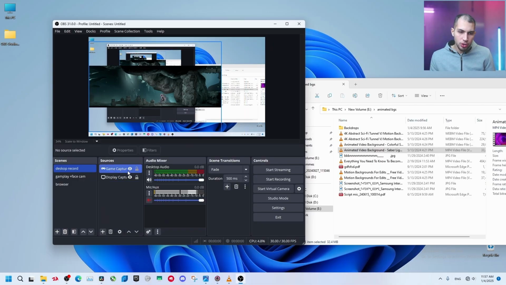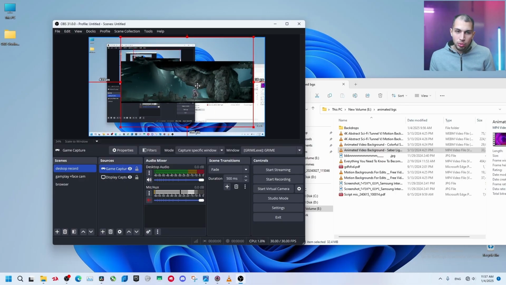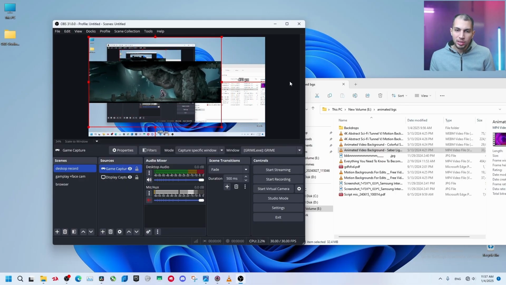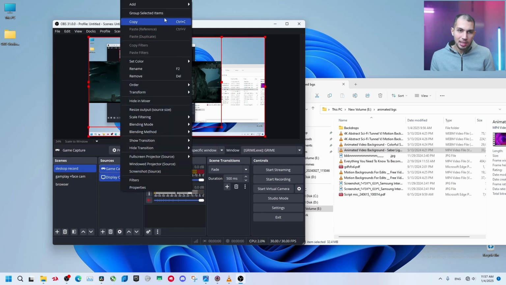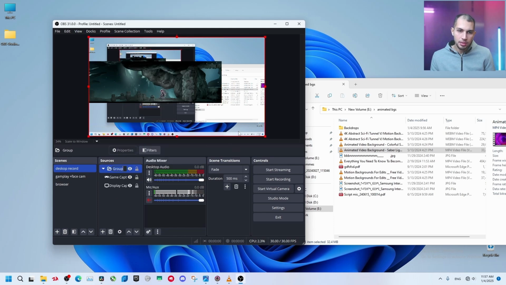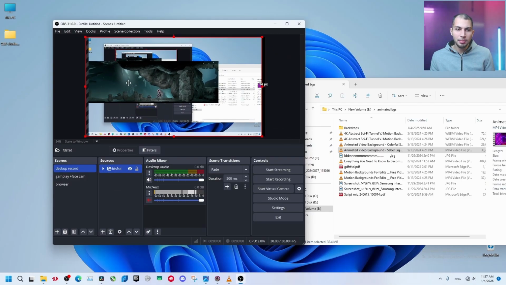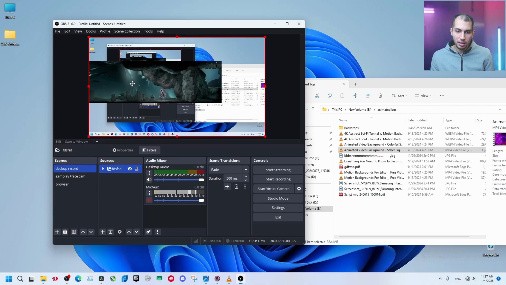And you can also group sources. So let's say for example I want to add this and this one. Right now I can select this one and move it alone like this. If I want it to be bound to this one, I'll just select both, right click, group selected items. Right now they are in one group. Let's say call it anything. If I select the group, I'm going to be able to move them as one unit. You see, I can select them as one unit in the group.